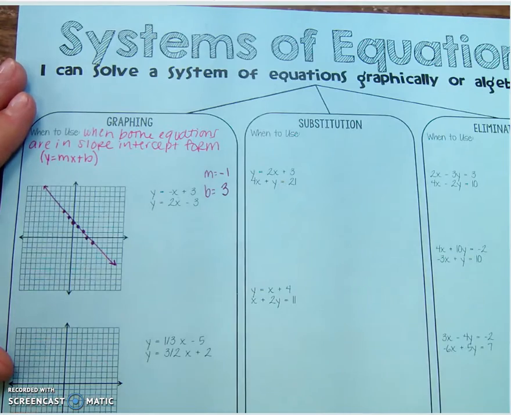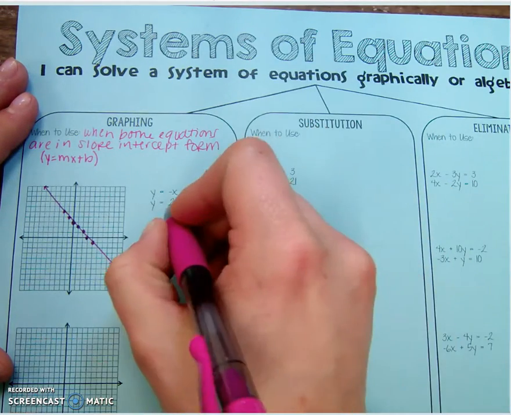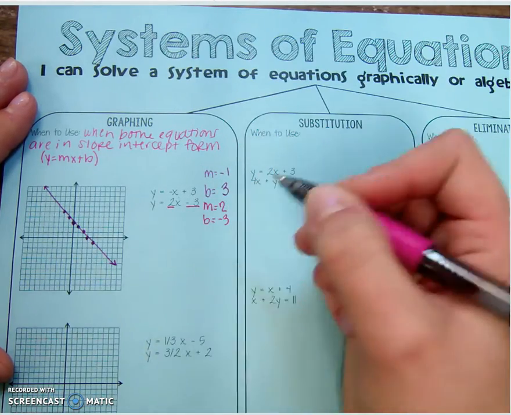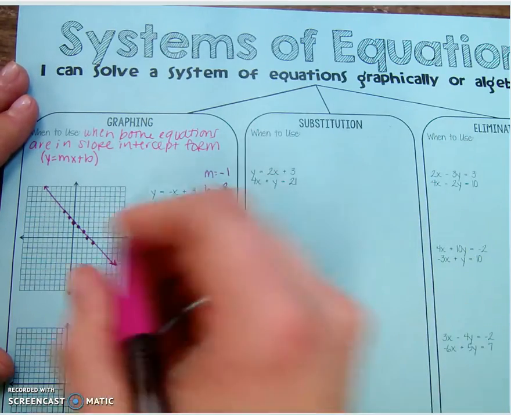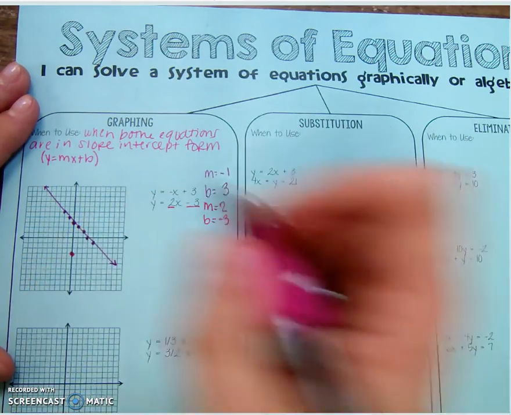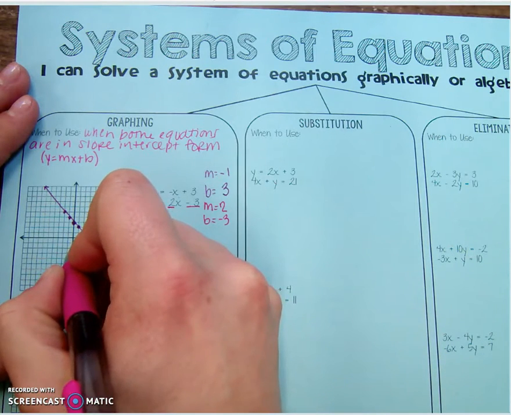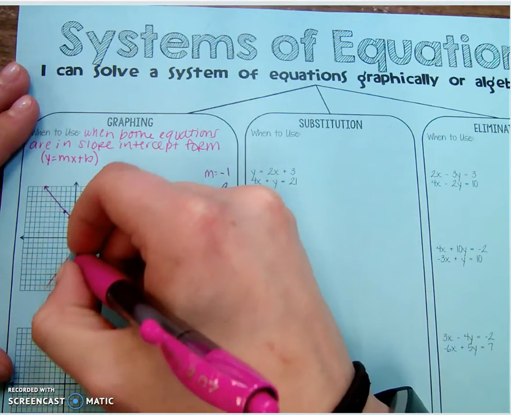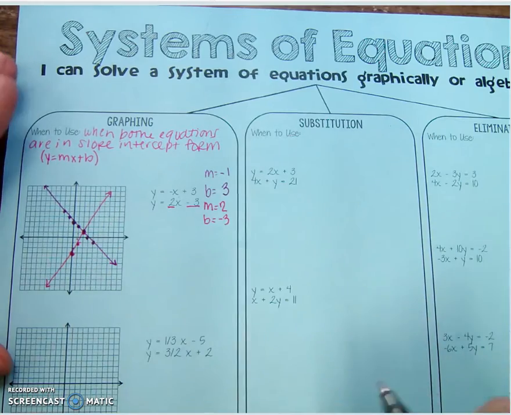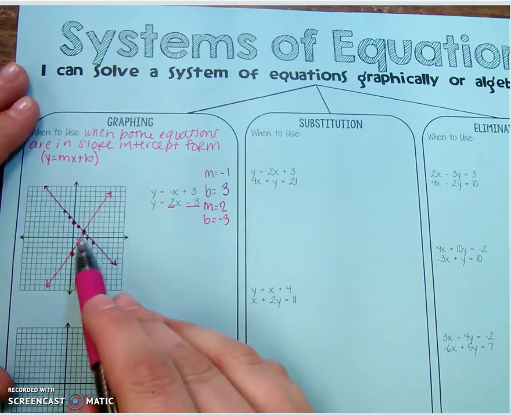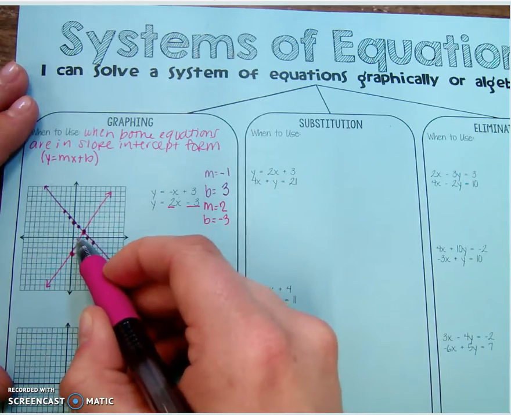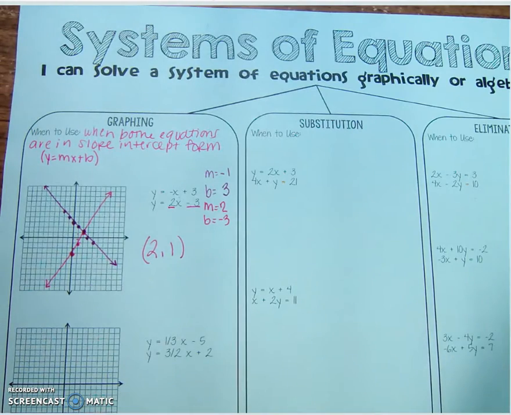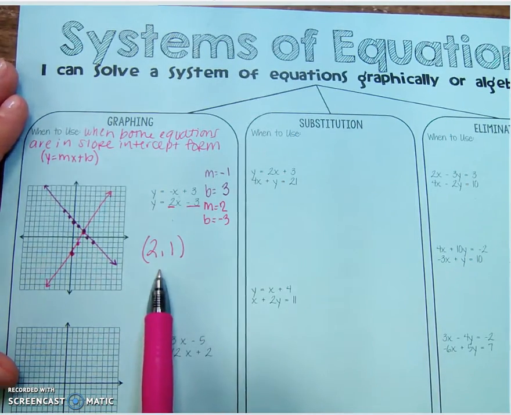Then we're going to graph our second equation. Our slope in the second equation is 2, and our intercept is -3. Start at your intercept on the y-axis. Slope is 2, so 2 over 1. Rise 2, right 1. Rise 2, right 1. Oh, and that's where it intersects. So I can just draw that line. The solution to this system is where they intersect, which is at (2, 1). That is the solution. You could also plug that into your calculator and check for that point of intersection.